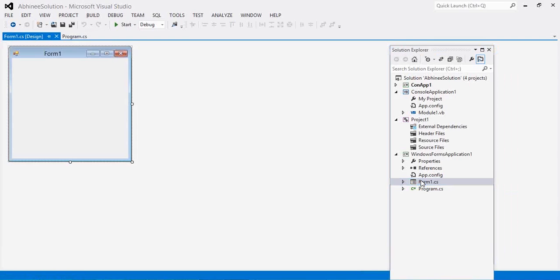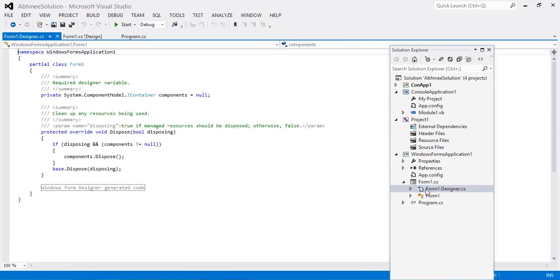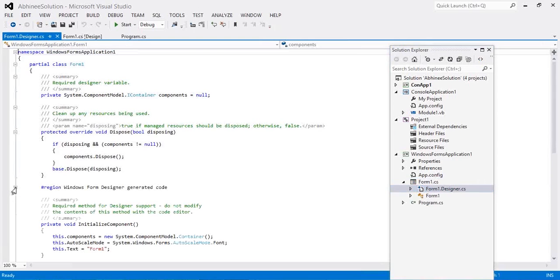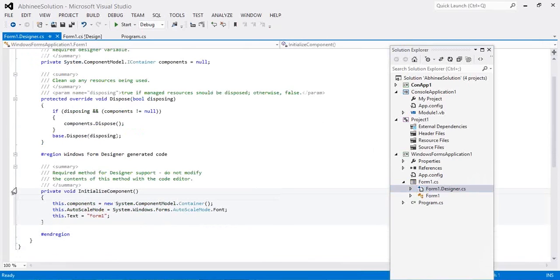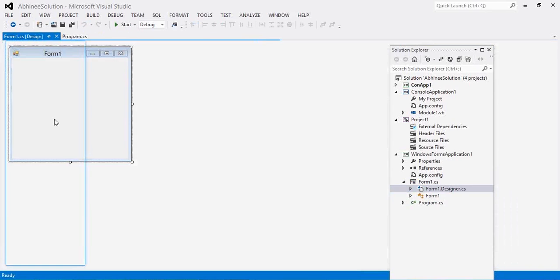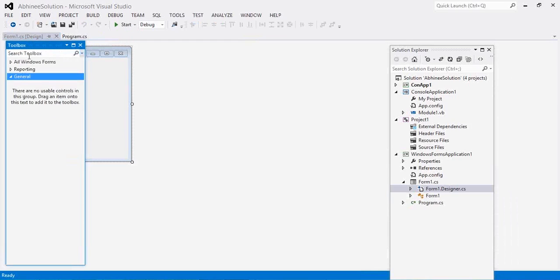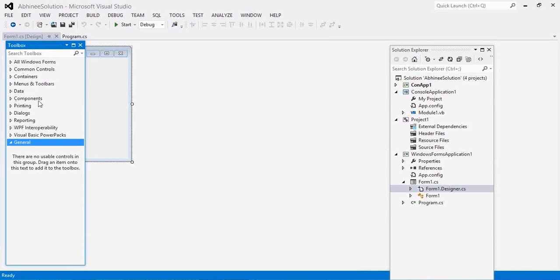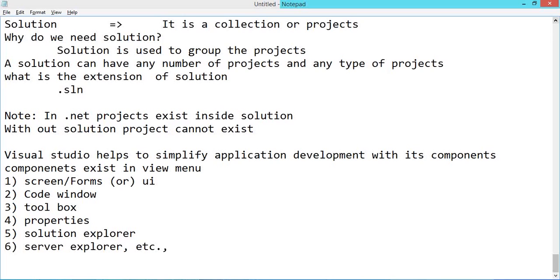As I said, .NET Visual Studio makes your application simple. Visual Studio will write the code. If you open this, the screen-designing related code has been generated in Designer.cs. So Designer.cs will write the respective code by itself. It's not a feature of .NET, it's a feature of Visual Studio. Clear? For example, I'll add a button. There is a toolbox. So the toolbox is a component where we can see all the tools.